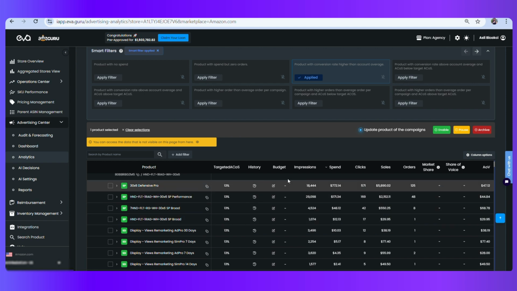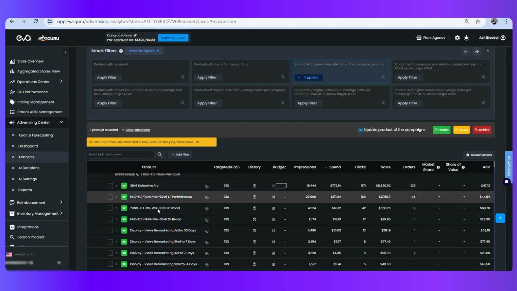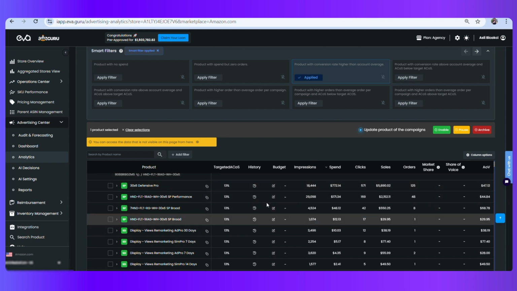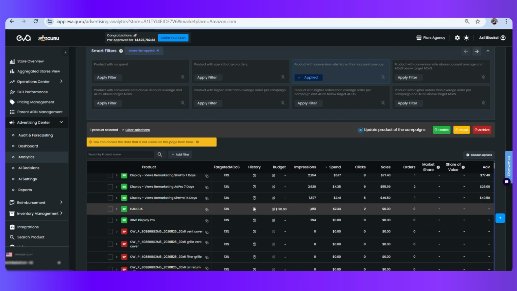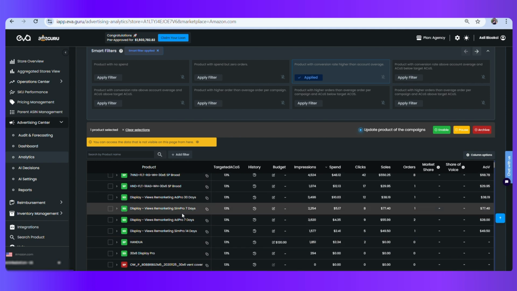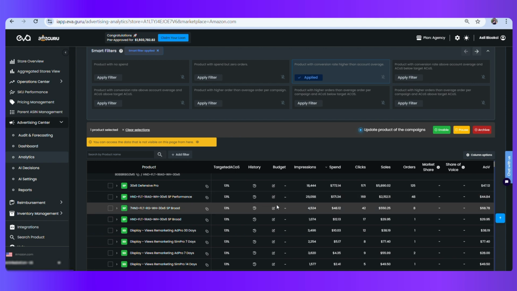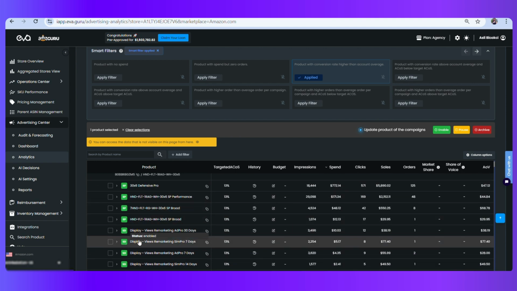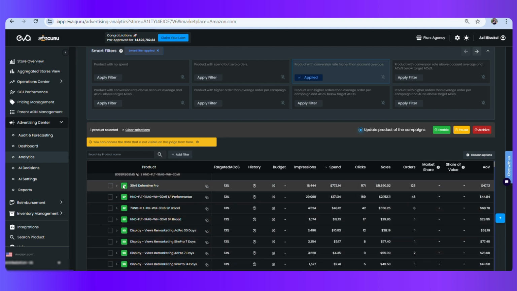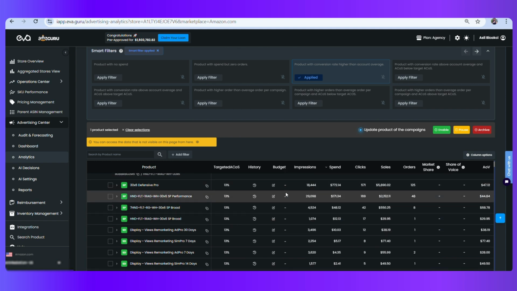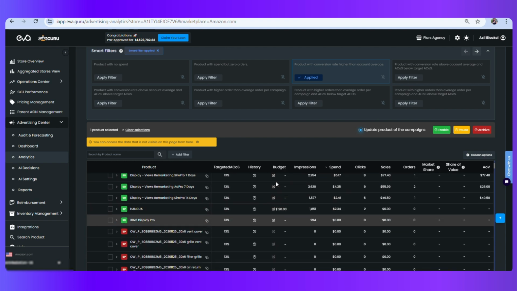But as far as I can say, I will definitely inform the product team regarding this one, because I need to see the budget of the campaign, right? This is something that we should improve. I can see that for some of the products, some of the campaigns, maybe this is only for the sponsored display campaigns, but no, as far as I can see, also the sponsored campaign does not have a budget. That might be a bug. I will inform the team because it's useful.